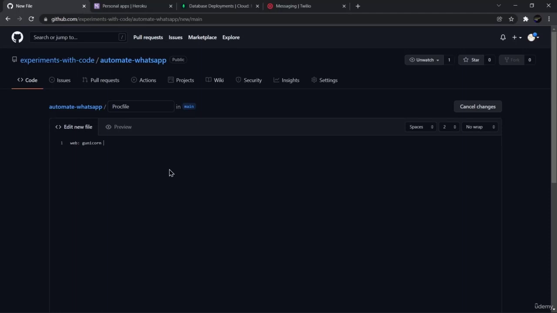And the second thing is which file to run. The file name is app.py. So we'll specify it by using app colon app, space. We need logs. So we'll just type in the flag --log-file=-. So make sure you enter this properly, otherwise the Heroku server will crash. So just make sure to enter this as it is.